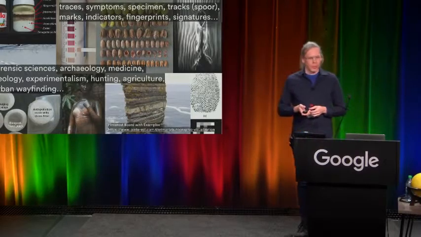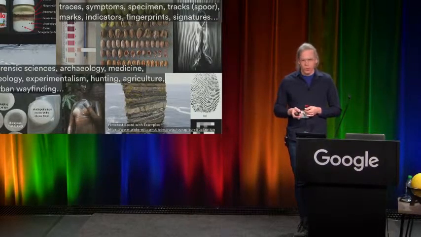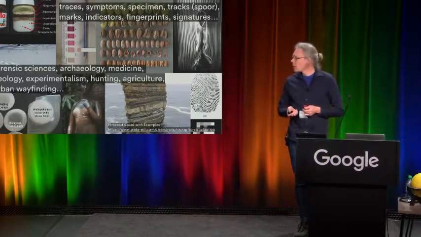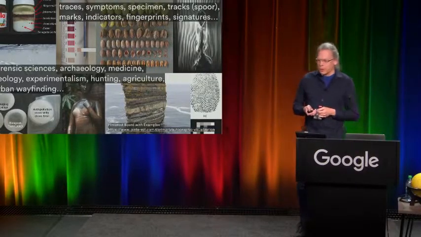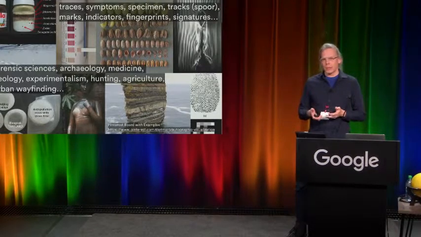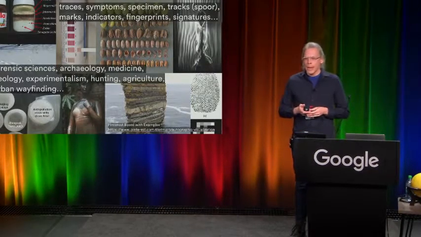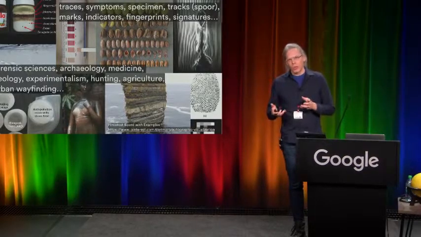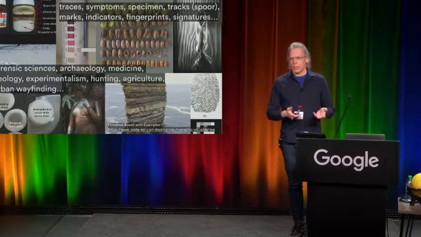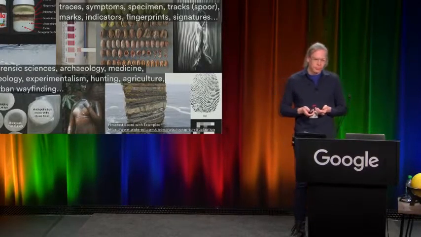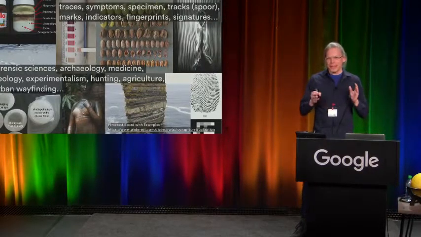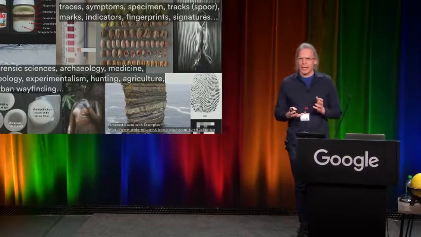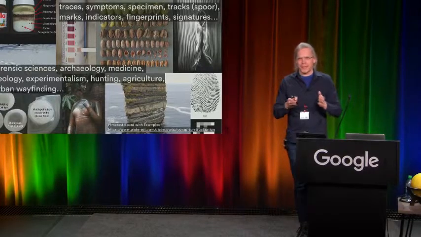So autographic visualization exists in a very rich cultural space. And over the years, we collected a lot of examples of such practices. There's a Pinterest board where you can browse some of these examples. So I'm talking about phenomena such as traces, symptoms, specimen, and so on, which are produced or analyzed or transformed in the sciences, let's say forensic sciences, archaeology, and so on, but also in ancient cultural techniques such as hunting or agriculture, wayfinding, and these things. So traces as these kind of autographic visualizations are a very interesting topic because they're in between a lot of things. They resist being pinned down with a very clear definition.